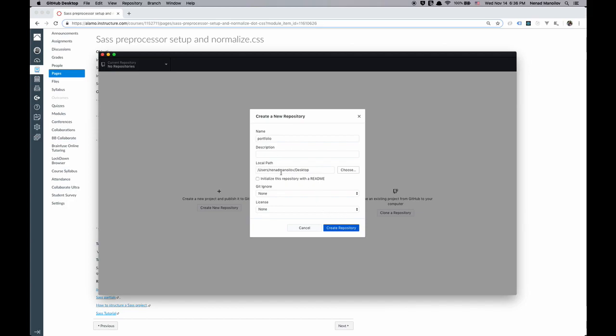But for right now, we'll just create a simple new repository, which at this point is all on our computers. Nothing is online. I named it portfolio. I selected desktop in my case, but you can select any folder on your computer. When I click create repository, this will create a folder named portfolio on my desktop, but it will be a GitHub repository, which will track everything that we do inside that folder.